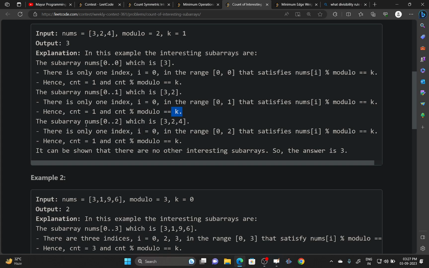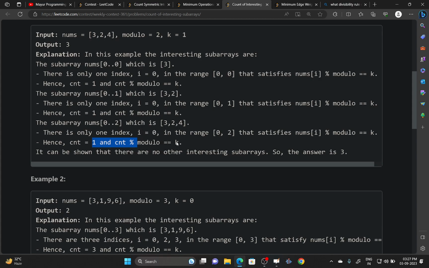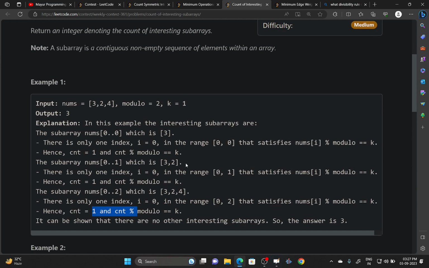Similarly, we can take the whole array, and there is only one number, which is 3, which satisfies this condition, and so the count of such numbers is 1 here. So 1 modulo 2 will be 1, which is equal to k. So overall, 3 such subarrays exist. So we will return 3.